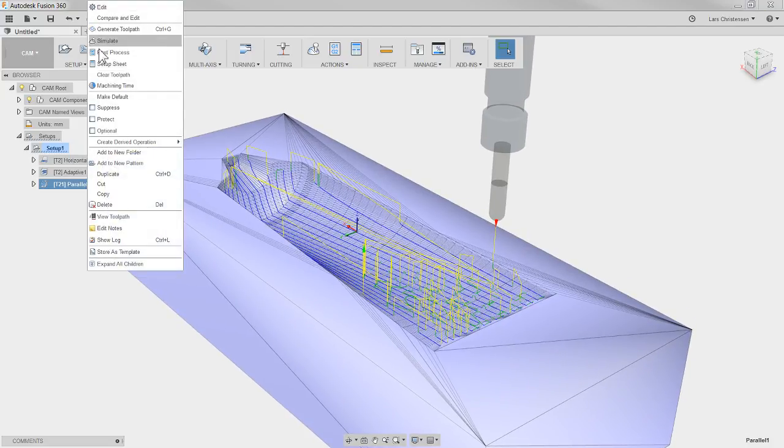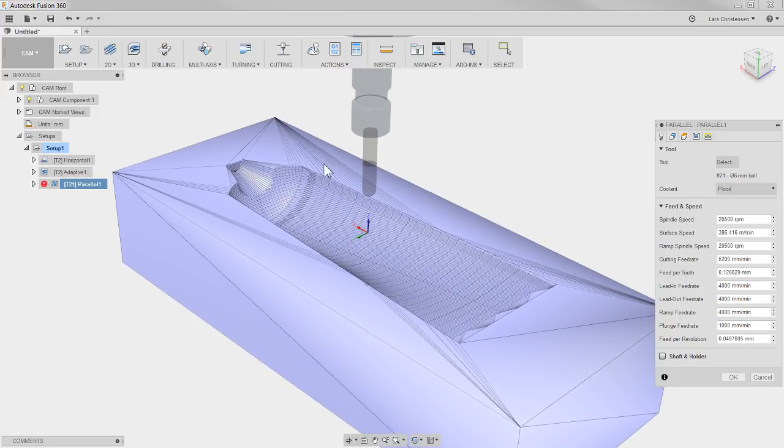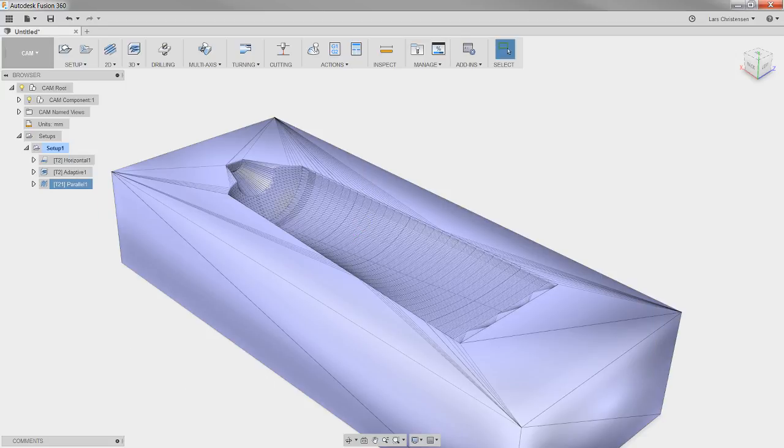The problem is, again, we're using an STL file. We're using a mesh that doesn't have any lines and arcs. So lesson number one out of this is, yes, you can absolutely machine an STL file within Fusion. That's what we're doing here. But you need to understand that there are a few limitations with that, because we don't have faces, lines, and arcs. And that brings me to, let me now show you what I really would do.